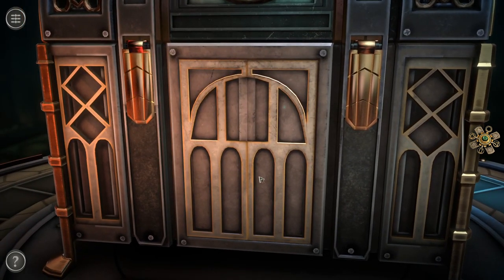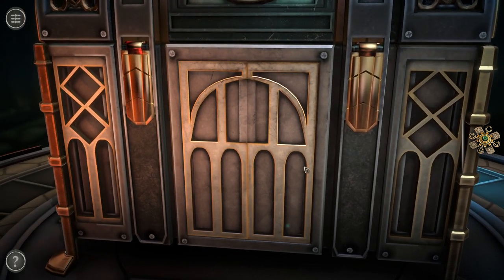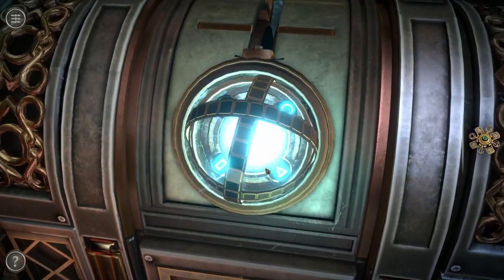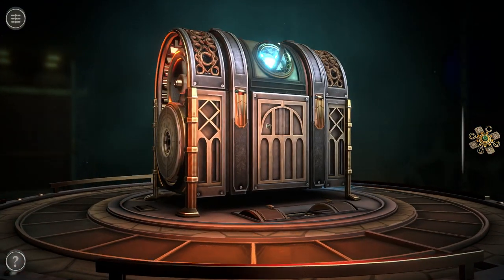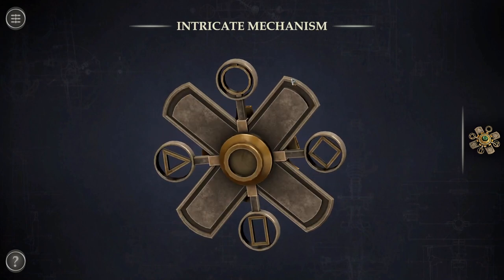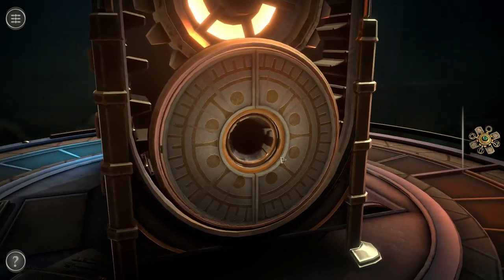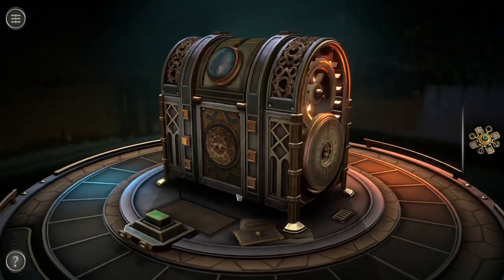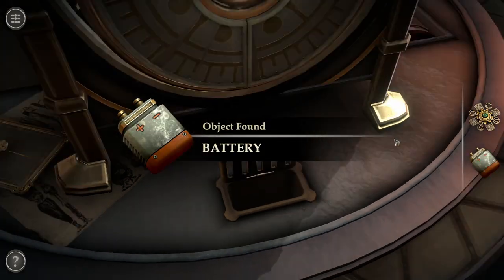How do I open this? I don't see how I open these. There is no way. Okay. It doesn't go here, I think. But let's try. Okay. Not here, definitely. And we have something here. So that's the battery we need over here.